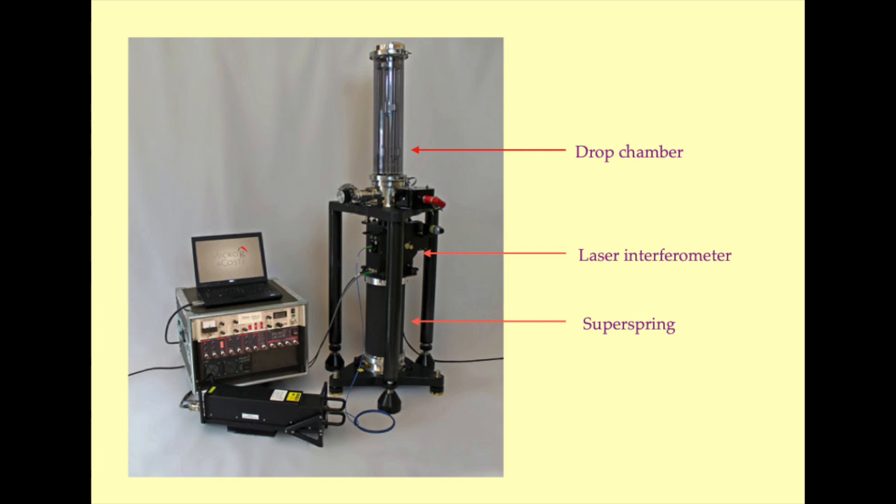So there we have it, an instrument for observing the rate at which the test mass falls. It doesn't care why the test mass falls. It doesn't care what the guiding physical principle is. All it does is observe the trajectory of the test mass as it falls. At their heart, all gravimeters rely on the same basic principle, which is to observe, by different mechanisms, the force or acceleration that is applied to a test mass.